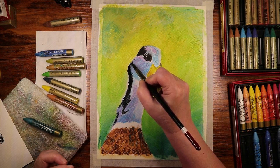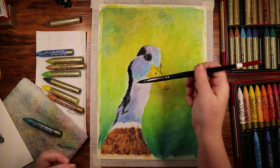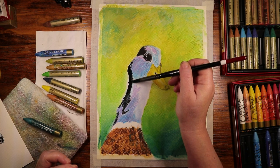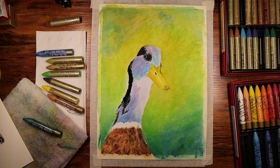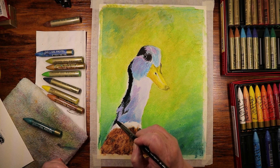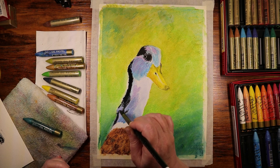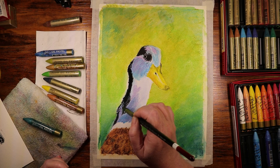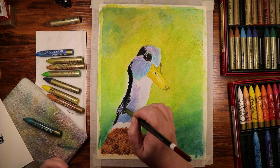Just give it a little dots there. Okay. Just glazing that brush over the top like that, just barely touching that surface. How intense is that? That's great. Dig it. Get this one blended. This little bit here. Another little teensy bits of black over our iridescent colors, like that.